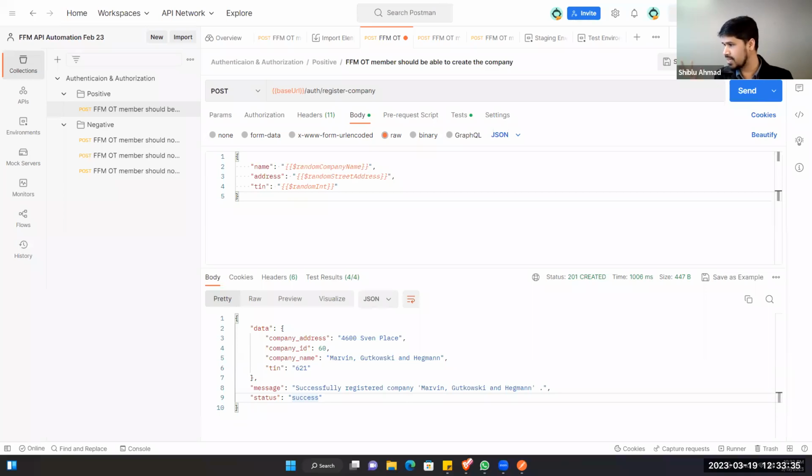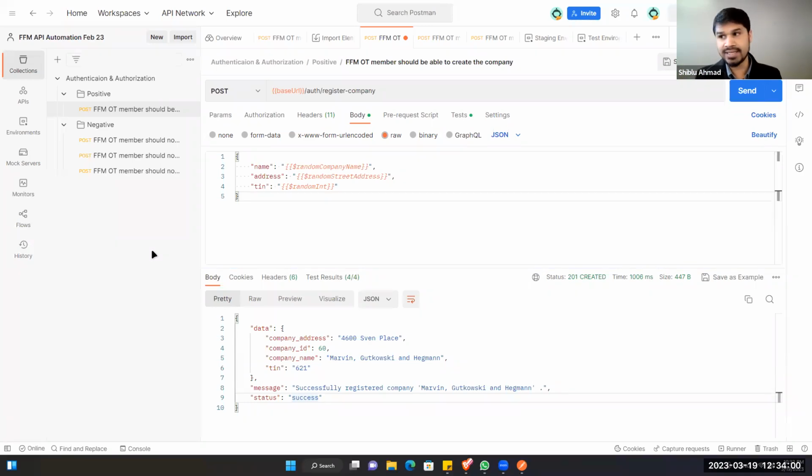So we are going to run it. Let's run it. But before you run it, automation has a different design. In this same design, you can do manual testing and automation testing. But if you want to do solely automation, then you create a different collection that is only for automation. So we are going to do two things now.